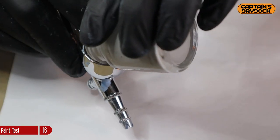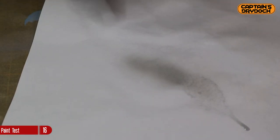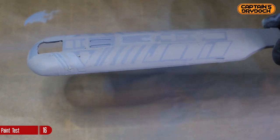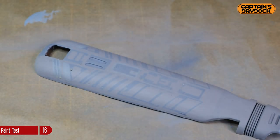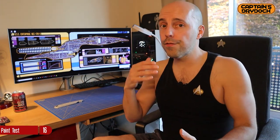Now the final stage to achieve the correct tone: watering down the base coat of Administratum Gray makes the paint thinner and translucent, so when applied lightly over the entire pattern it lightens and blends the colours to be harmonious. Not only are all the panels still visible — they now all complement each other to a lovely tone that looks pretty damn close to the Generations paint scheme, which I'm really happy with.